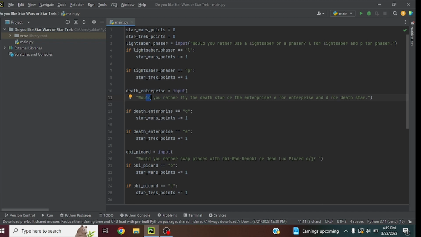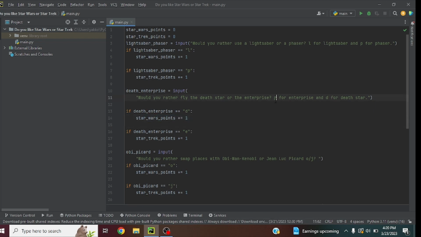To show how we made it work, if we had said enter E or P for Enterprise, and they entered P, then it would just not show anything, because they didn't enter one of these words that we told it to check for before adding 1 to the Star Wars points.